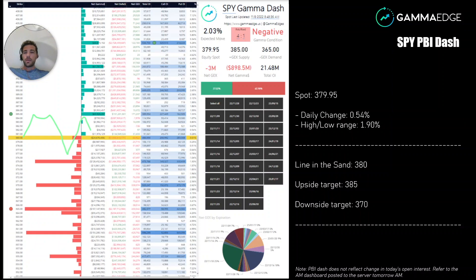Here is our SPY Gamut dashboard from this morning. We talked about last night — 380 was lying in the sand, right where we opened up. Trade of the day was the move higher to 385, which was also the plus SCAC's level. From there we saw a double top, retraced down to 377, getting back to 385-ish, settled around 382. So levels really haven't changed — going into tomorrow, 380 lying in the sand, 385 upside, 370 downside.